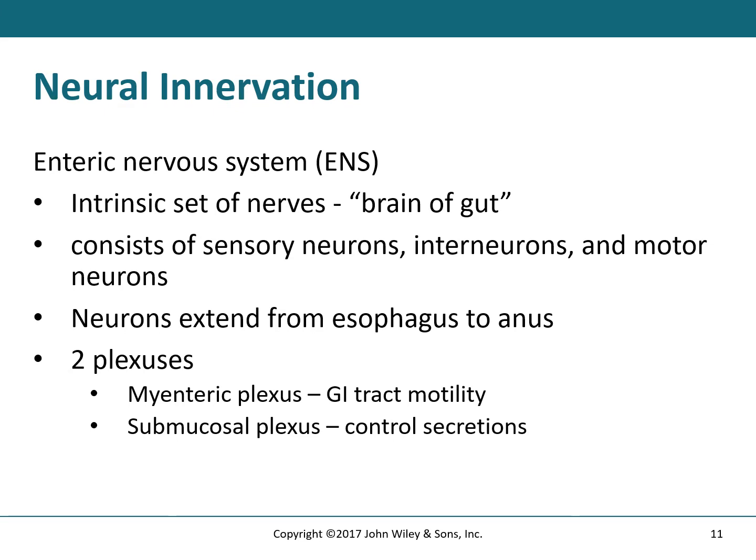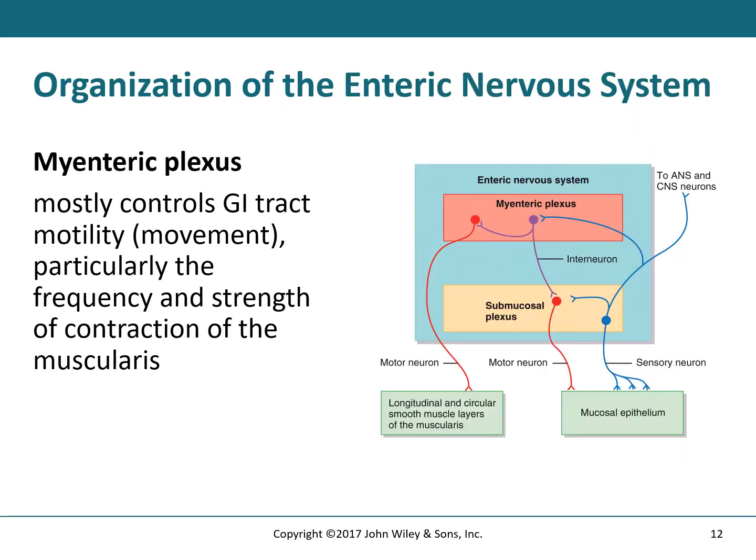And again, reminding you, we have two plexuses. The myenteric plexus is what's going to regulate motility. And again, it's in the muscularis layer, so motility is controlled by the muscles, so that makes sense. Submucosal plexus is going to be what controls secretions. So secretions are going to be secreted from the submucosal layer, so that also makes sense why you would have that in that location.